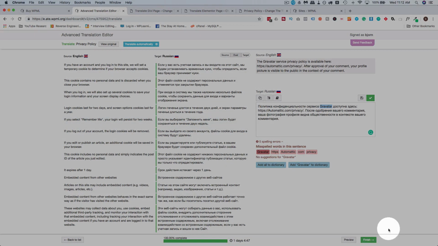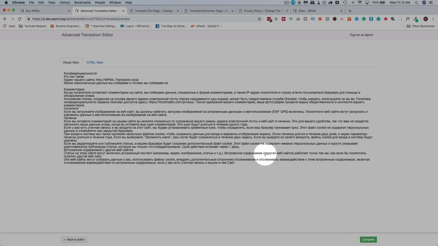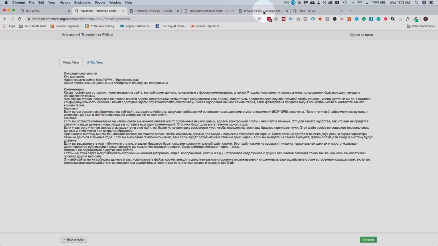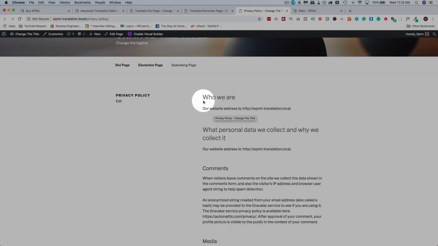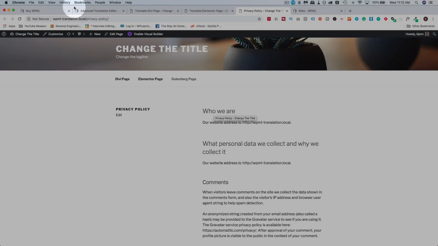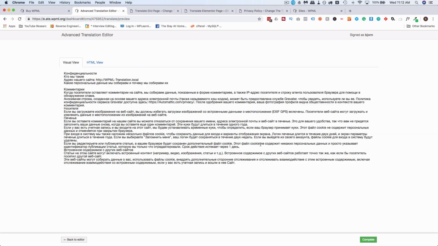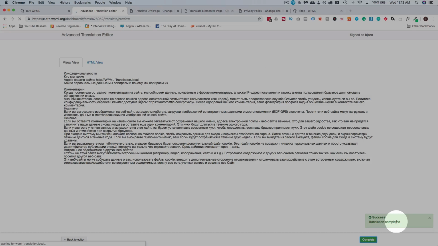When you're all done, click on Finish. So here's our translated text. That looks fantastic to me. It's not formatted clearly. The text on the page, this is the privacy policy page, this one here, has more formatting. There's a nice title or headlines, regular paragraph text. So there's some formatting on the page here, which we don't see here because it strips out all the HTML. This is just the text. Click on Complete. And now: Success, Translation Complete.